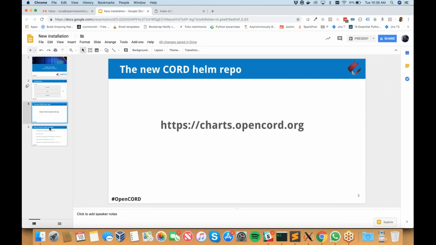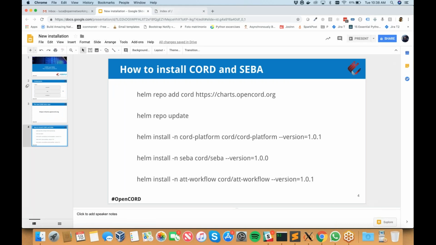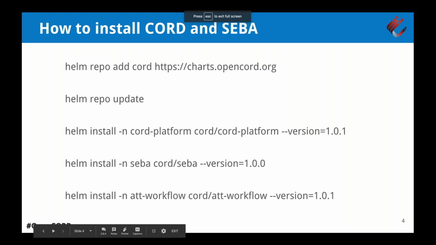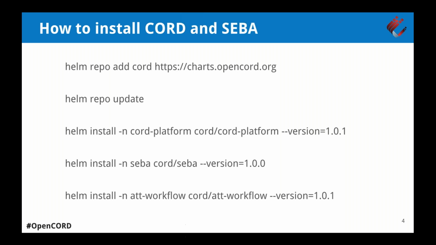Now, what does it mean to install the platform? As I said, it's very similar to an APT installation on Ubuntu. First command, you add the CORD Helm repository to the list of your local repositories. You just run an update, and then you have 3 commands, each one for a different version of SEBA. Don't look at the versions too closely. I know it looks confusing, and many people have already asked why the version of the core platform shows 1.0.1 instead of 6.1. We will eventually adjust it. This is something that comes from Helm, but let's not focus on that.